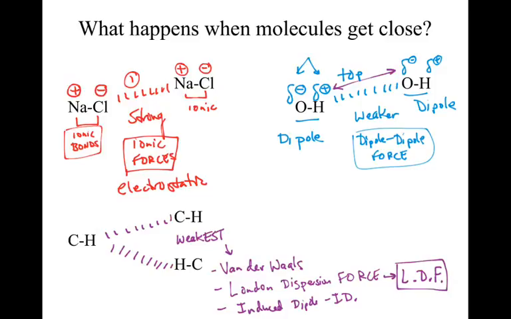We now have different names for them as well. So what we need to know is what those forces are, their relative strengths and weaknesses, and which molecules generate these forces. But as we just went through, if you know what your molecule or your bonds are, you should then be able to predict the type of force coming out of it. That was the whole point of this slide.